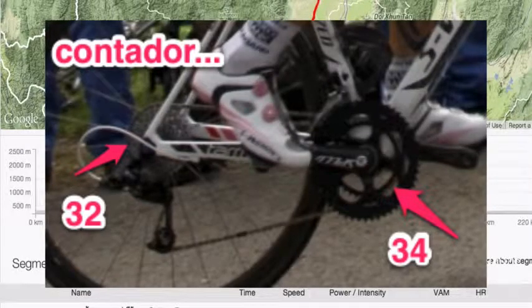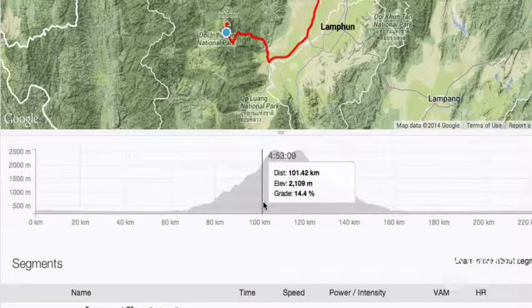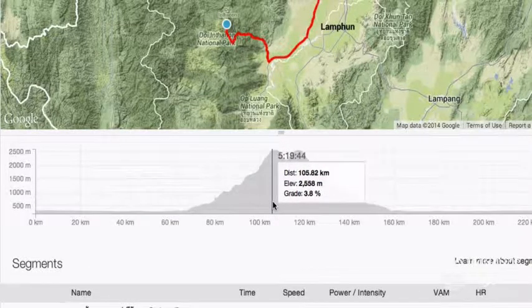Just a nuts climb. Because it's so long, if it was a shorter climb, yeah, you could maybe grind it out, but you're hitting 26% gradient after 5 hours of riding, and then the last bit just keeps kicking up, holds on like a python, wrapping around your legs, just taking you out. You think, oh, I've gotten to the top, I'm at the top, nah, start again, it just keeps going.